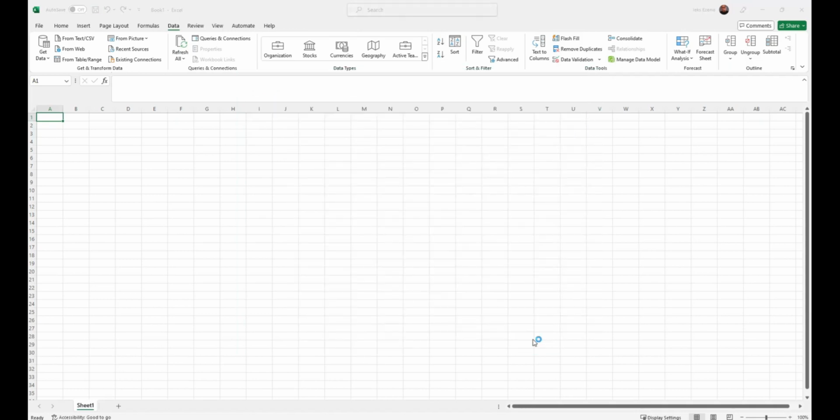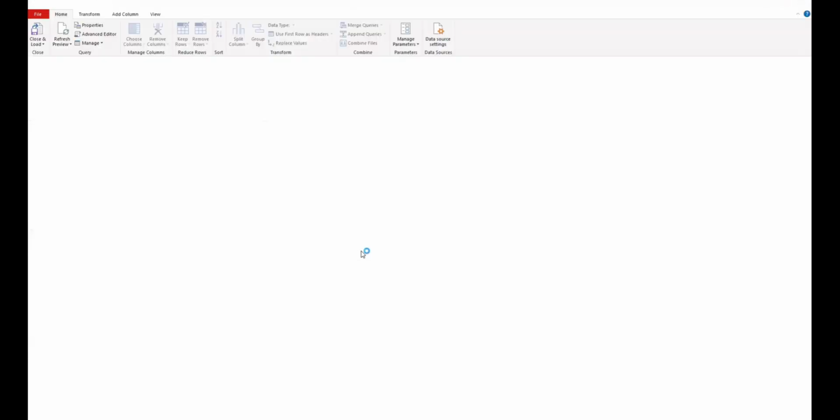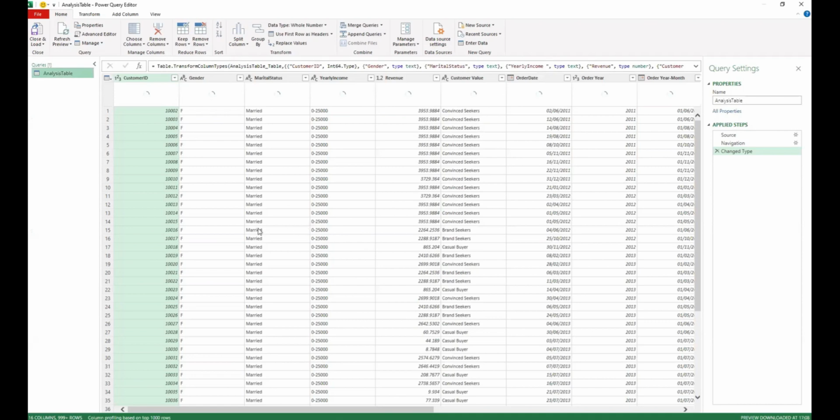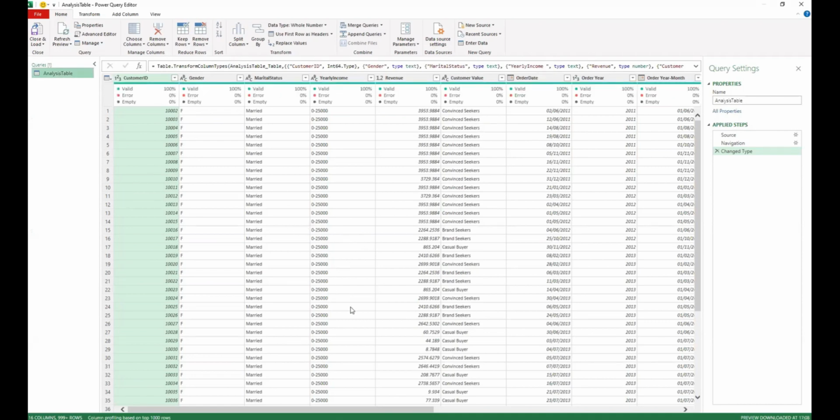Power Query is just an extension to help with data transformation, especially when the data starts getting very large and very big compared to what we used to have in Excel. So it takes that table into the Excel, and then we begin to look at, explore our data, see what we need and what we don't need, and what we may need to change from it.